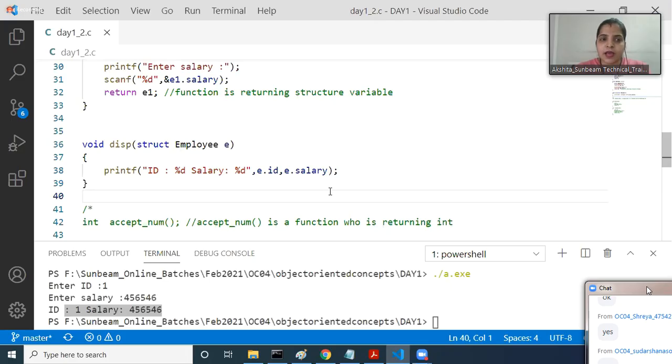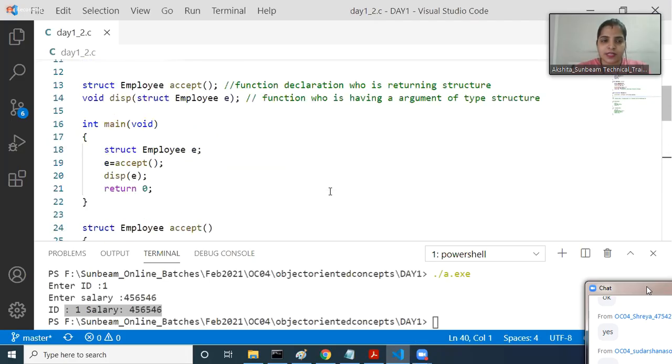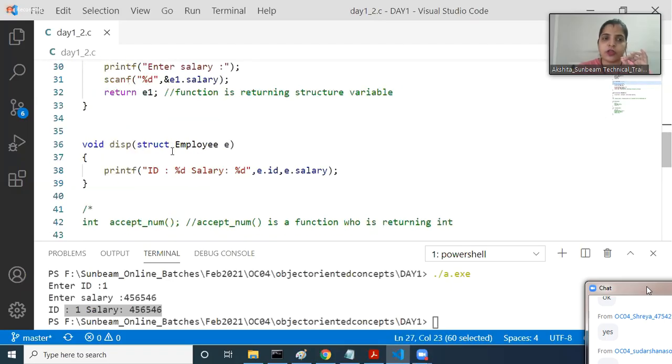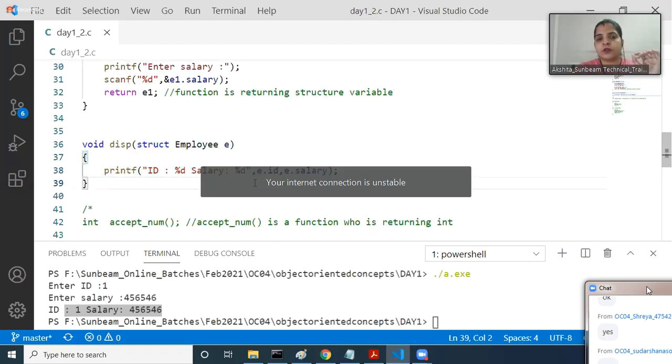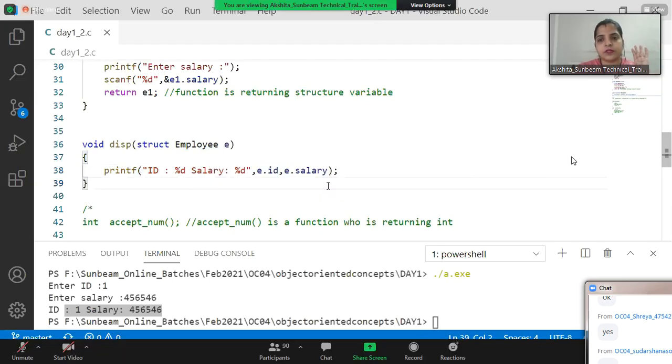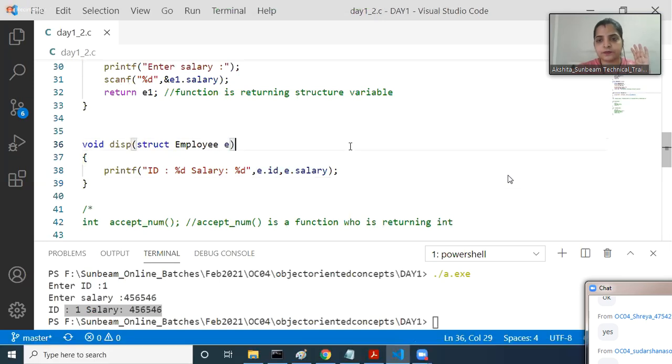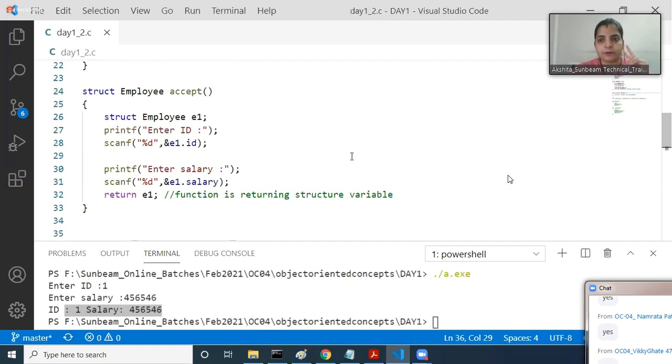Right? Now, in main, whether in this function or in that function, I have to use dot variable. Can I use it, everyone? Yes or no? Yes.